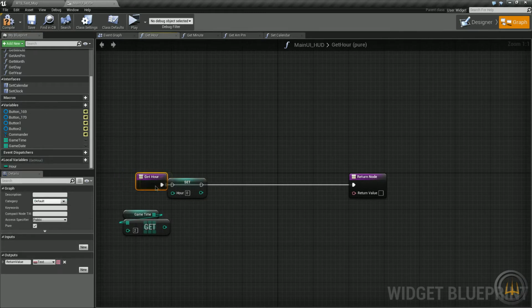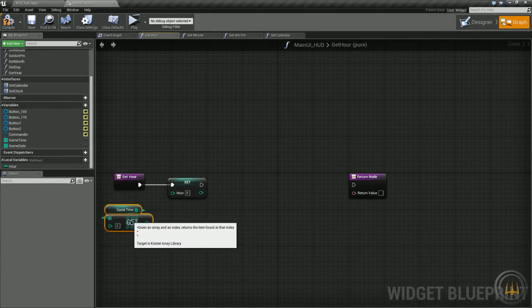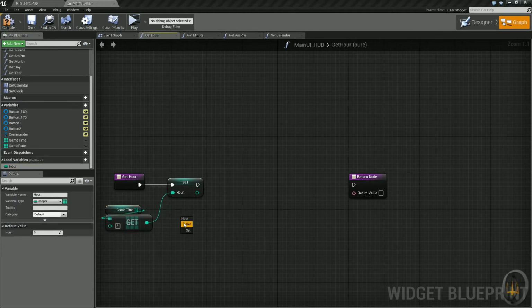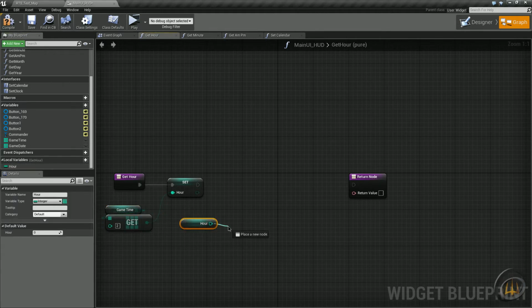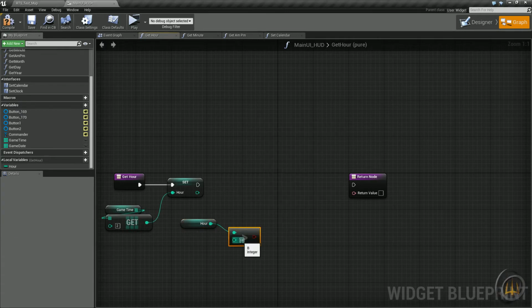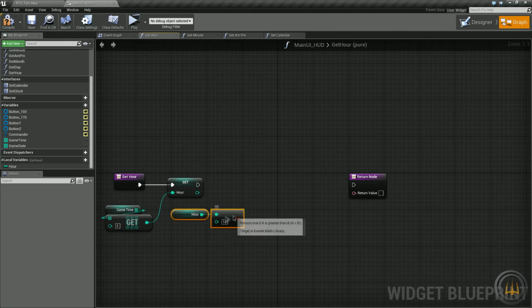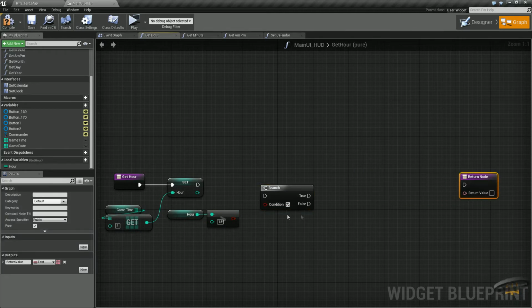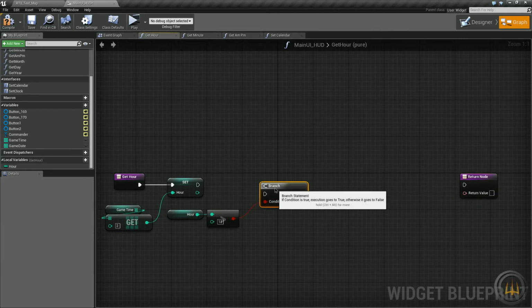This is only local. It's only available to this function, but we need it to pull this out and store it just so it keeps things nice and neat. Plug it in there. Now take our hour as a get it out here. Now we need to check to see if this is greater than 12. This will take us off the 24-hour clock. And if you're not in the military, you probably don't want a military clock or a 24-hour clock. So we will fix that right here. Put in a branch, hold B and click in the graph, plug this into here.